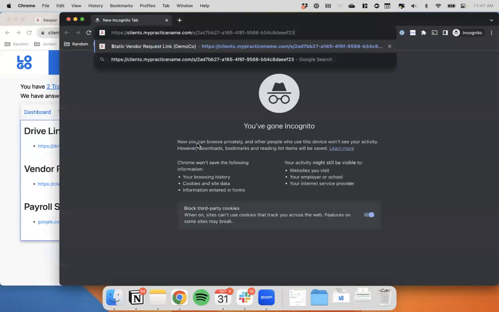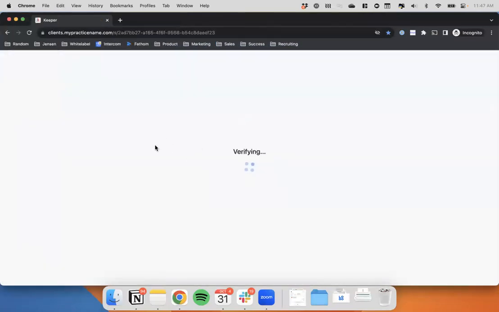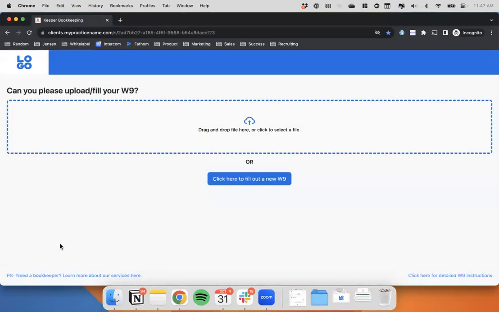One last thing I want to share about the vendor requests portal is you can also advertise your own firm services. Here in the bottom left-hand corner, we've got this little link. You can customize what this link goes to, customize what it says, and customize if it shows up at all. So your standard full flexibility that you get within every feature in Keeper.